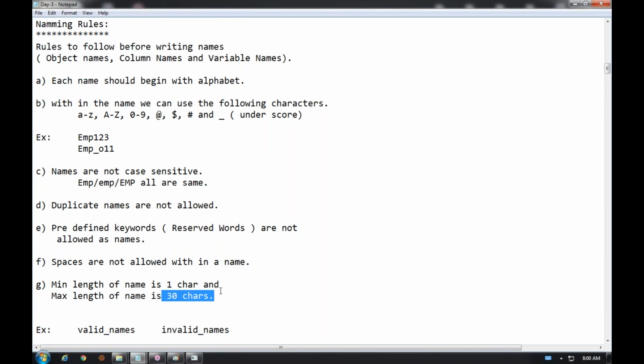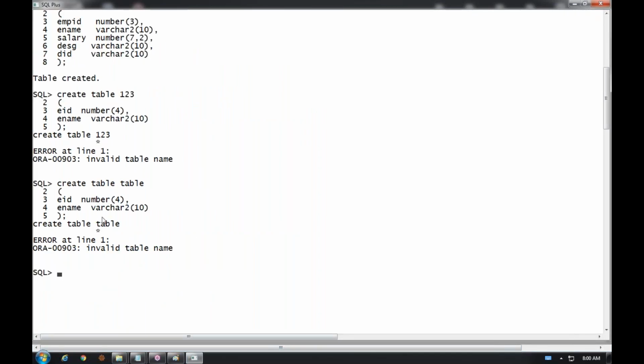That's all, these are the rules. Without following the rules, the table name or column name is invalid, and invalid names are not allowed by the Oracle engine. So before creating a table or anything, we should know the naming rules.